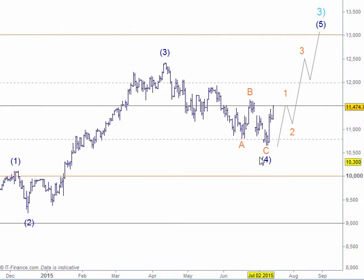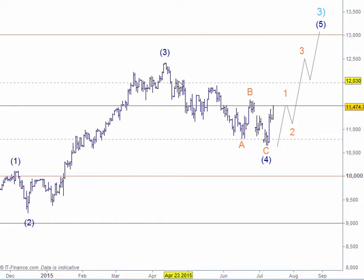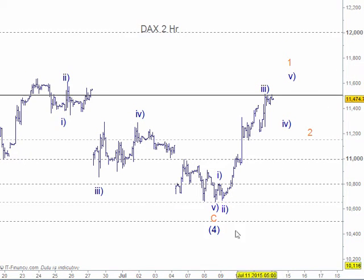Within that, now let's just go into the 2-hour chart, I suppose, or maybe even 15 minutes. Now, with these structures coming up through here, each country is being affected differently by the Greece situation and whatnot. So I've also counted up here on the European markets and the US markets all slightly differently. So yeah, look, they're just sort of ideas, and we can work through them. And at the end, in hindsight, we'll just say, oh yes, well that's pretty obvious, isn't it, Pete? You know, we go, yeah, right.